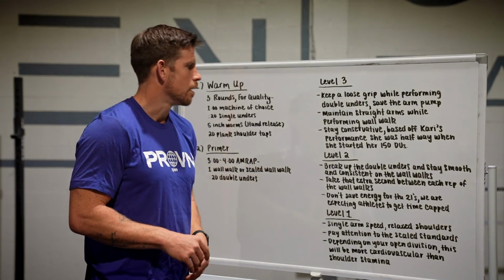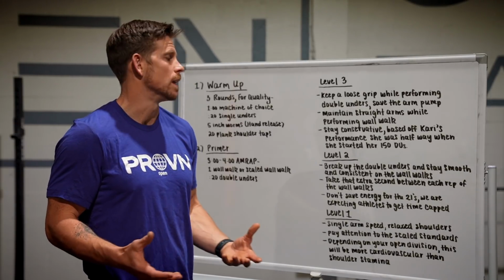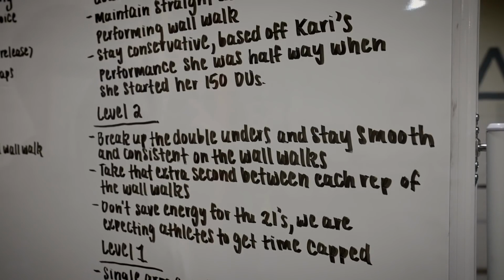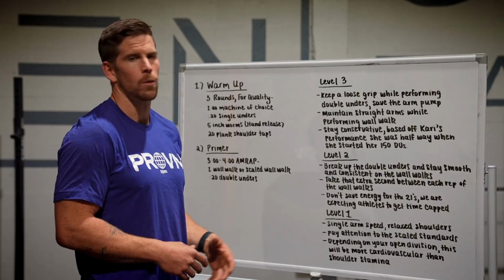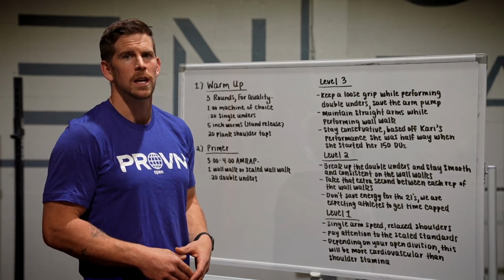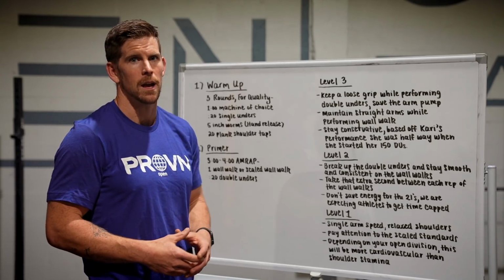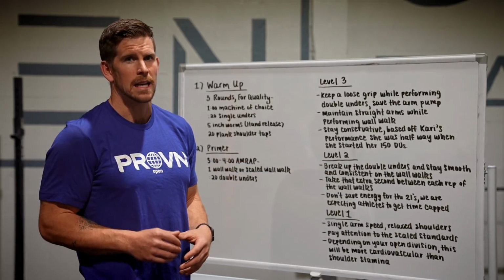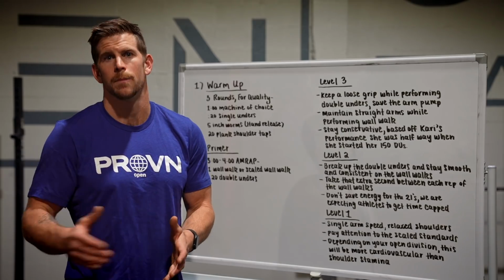So big key here, breaking up the double unders earlier in the workout to stay smooth and consistent and breathe. All right, take an extra second on each wall walk to breathe, compose yourself, and make sure that you're able to go up and not push too early on in the workout. We know, right, that we're gonna get through the 12 wall walks, so it's actually the 9 wall walks we wanna stay conservative through, and then the 12 wall walks where we pick up that time. Then, don't save energy for the 21s, just like I said, because you're not gonna get to the 21s, right? Pick it up earlier, pick it up in the 12s.